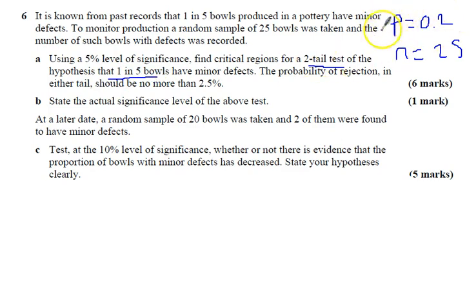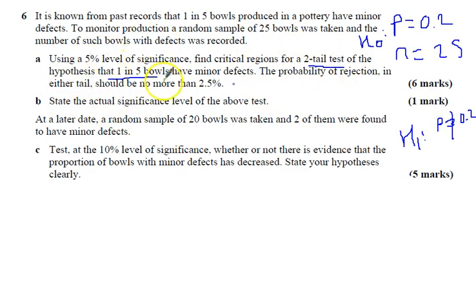So I should have said here that was H0. H0, that was supposed to be a colon, it's come out as an exclamation mark, so never mind. So H0 is that the probability is 0.2, and H1 is that again, that's a colon, not an exclamation mark, is that the probability is not equal to 0.2, and that was supposed to be an equal sign with a line through, but it's not easy to do with the mouse.